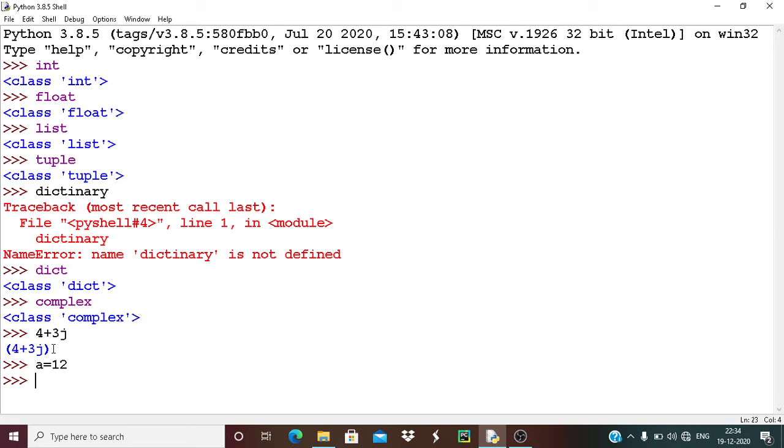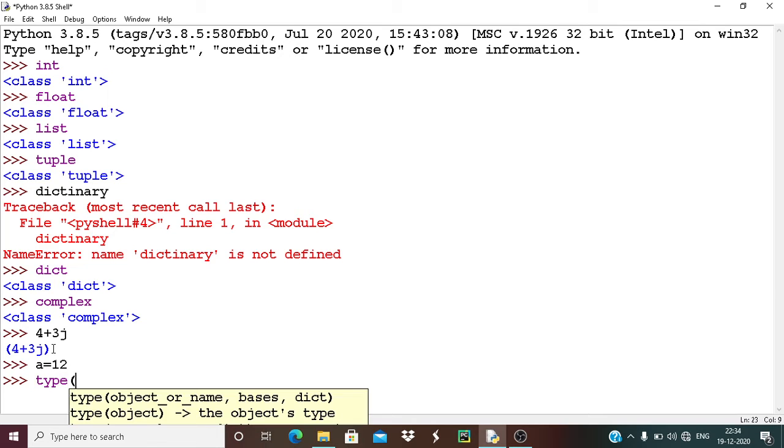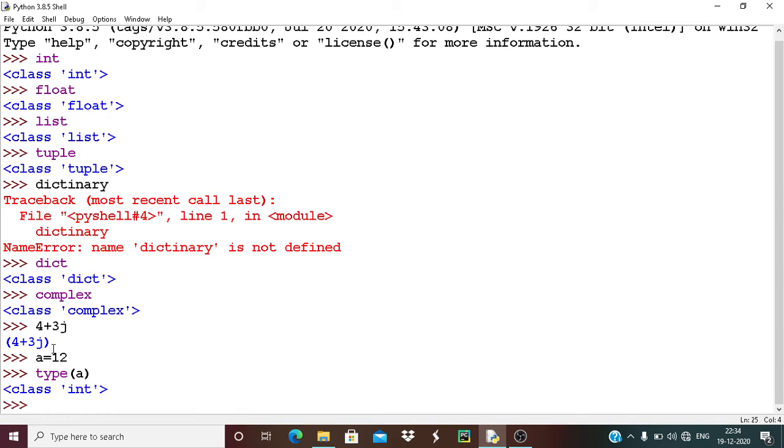I did not declare which data type a is under. So a is under which data type? If I type the type of a, the class is int. Everything in Python is treated as an object. So a is a variable, a equal to 12.